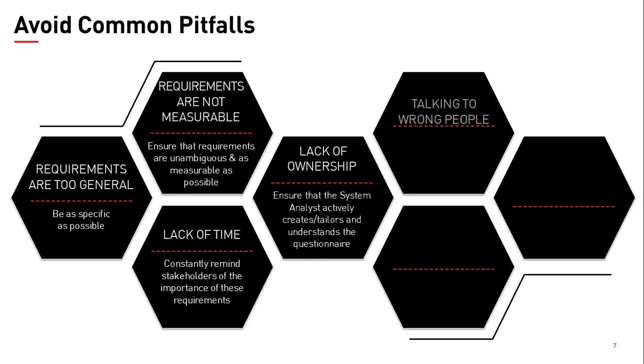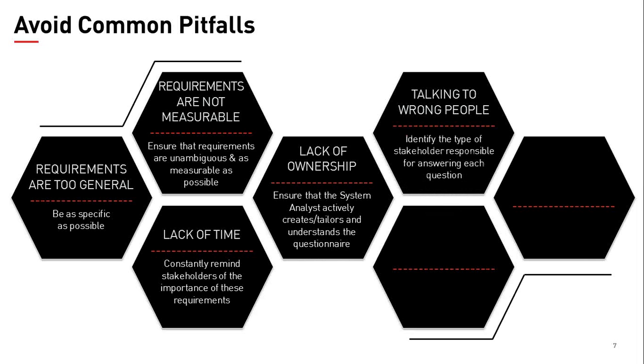Talking to the wrong people. It is a must that you get the responses from the right set of stakeholders. One important point is to identify the stakeholder responsible for answering such questions. So you need to make sure that every NFR has a proper stakeholder name, so that you can reach out to the specific person or stakeholder.